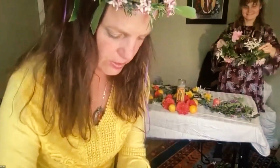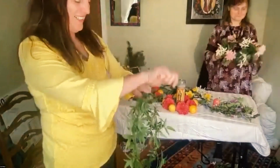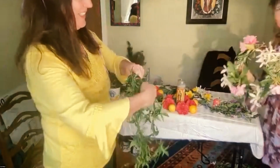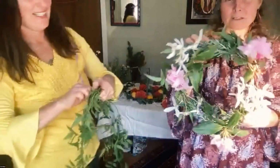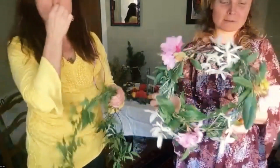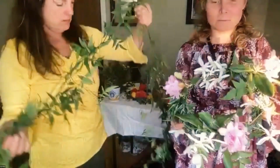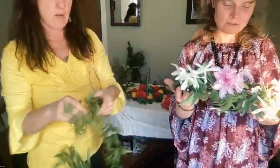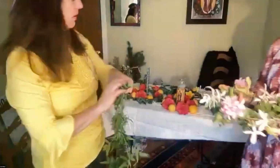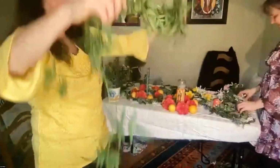Loretta's done with hers. Almost done. Maybe a crown, but not big. Yeah, it's a little bit too big for a crown. I think the more you put in, the more it takes away; simplistic is better, I feel like. Yeah, I feel like there's almost too much here. No, I think that's amazing. I tend to be complicated in mine. So all this here is simplistic. It's amazing. They all look great.